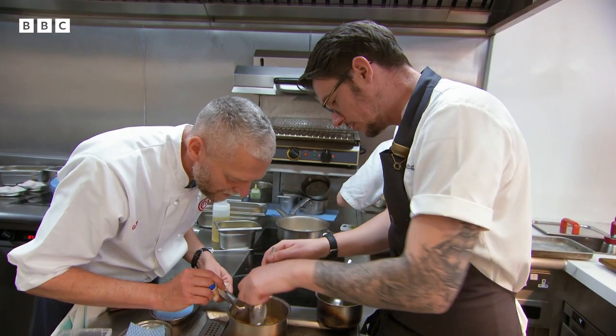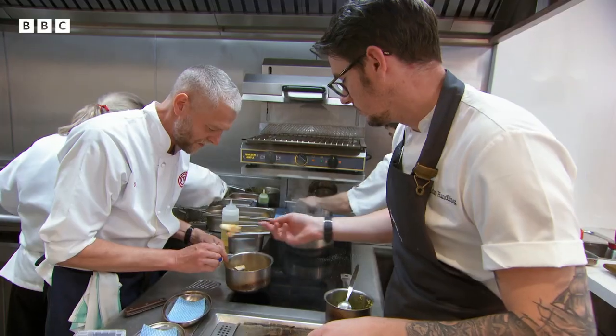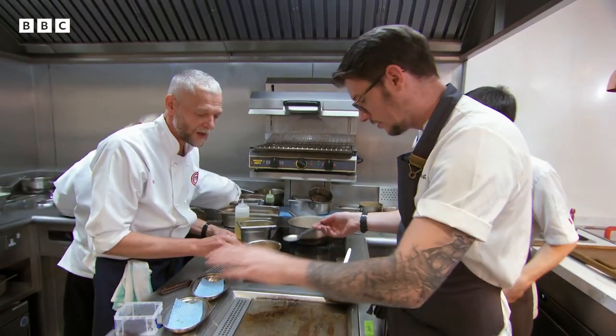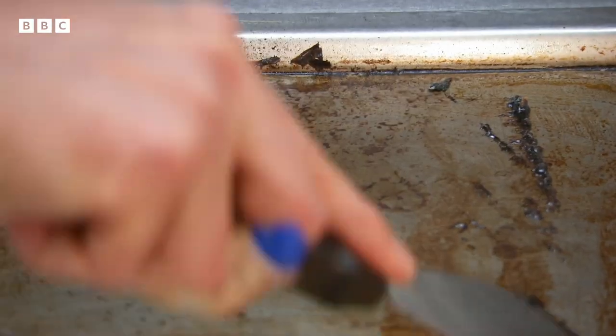It's done, mate, but you have to be very careful. You have acrid stuff. Look at this black stuff. Off here, yeah. Start again. Make sure this stays clean. Look at the black stuff. It's not a barbecue, okay. It's a poached fish dish.